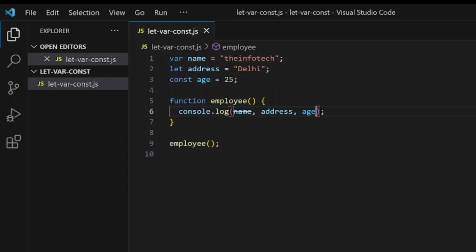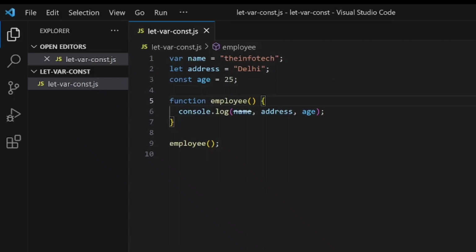So please focus on this video and understand the concepts of these three keywords: var, let and const. At the very first, the var keyword. Here you can see that I have declared three variables in the global scope, that is, outside this function scope.